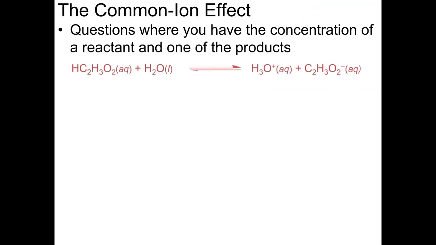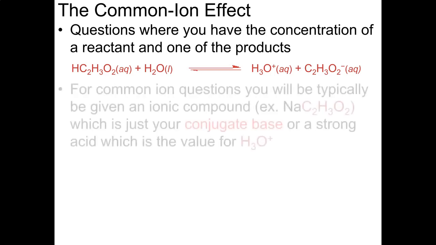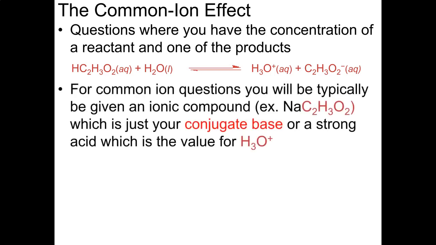All right, common ion effect questions where you have the concentration of a reactant in one of the products. So these are the little twisty questions. Notice once again, this is a type 1 question for acid and base equilibria. There's no hydronium or hydroxide being added to a buffer. We're not there yet. So what you're basically going to be doing for these is that they're going to give you the concentration of an ionic compound, which will always be basically what you have on the product side. That's the way this always works.